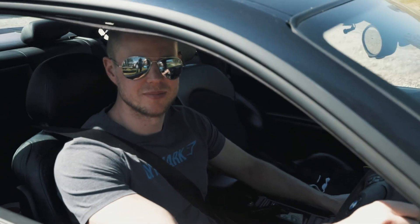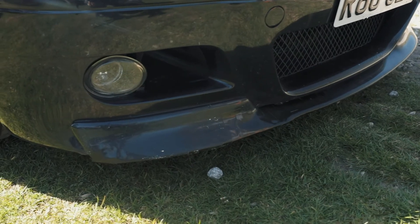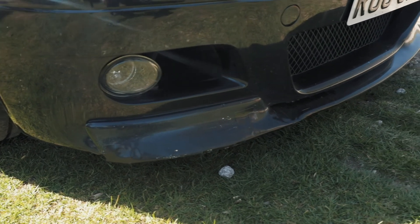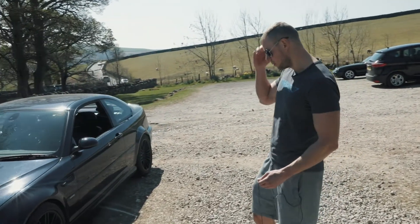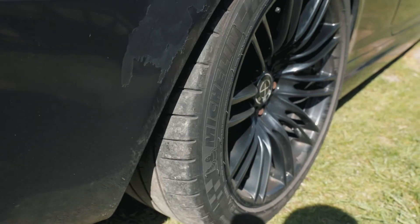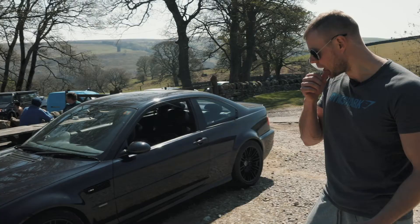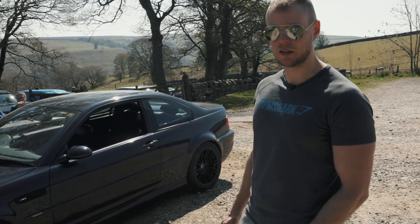That's obviously a naturally aspirated straight-six which revs all the way to 8,000 rpm — absolute heaven on roads like this. You can see the front splitter has taken a few beatings over the years, complete with a bit of gaffer tape. For tires, I've gone 245s — 20mm wider at the front. For me, the best all-round road tire is the Michelin Pilot Super Sport; best for all-round grip, pretty much the best road tire before you go to a semi-slick track day tire.